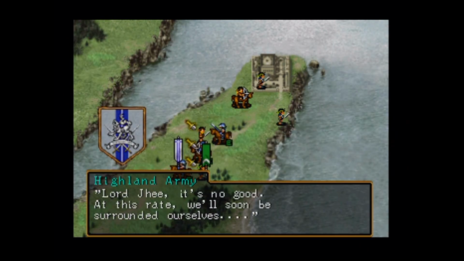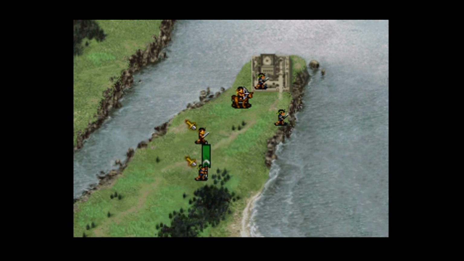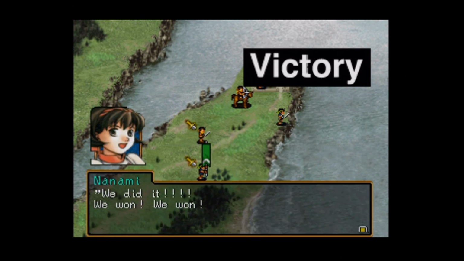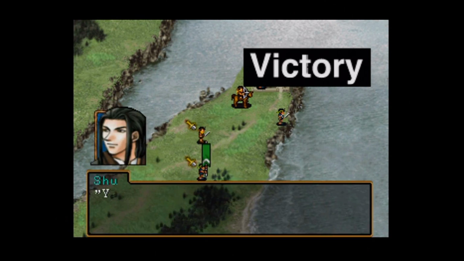Haha! Lord G, it's no good! At this rate, we'll soon be surrounded ourselves. I know that, you fool! Retreat! Full retreat! We were lucky! We did it! We won! We won! We won, Ryu! They're running away! I guess we did it, huh?